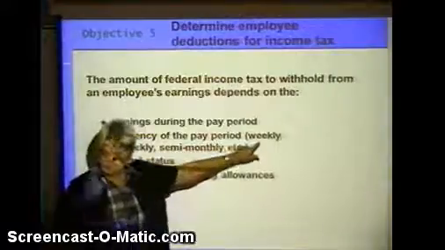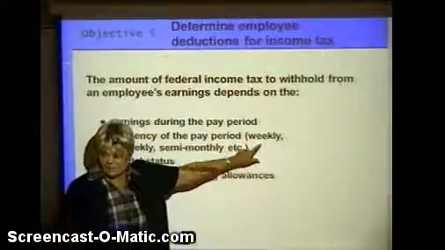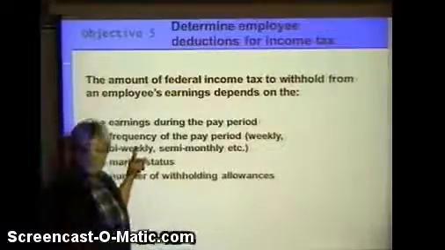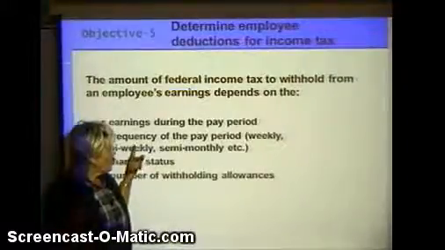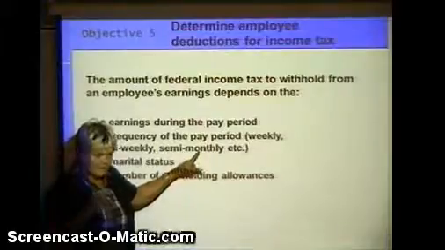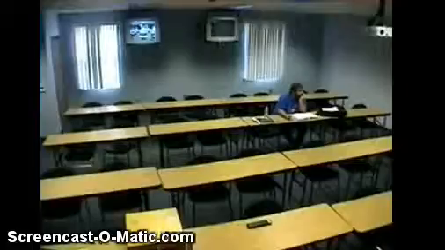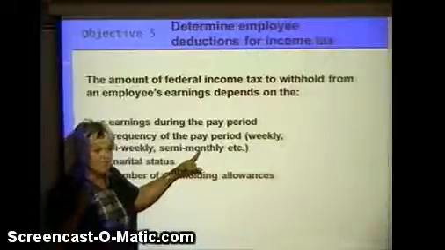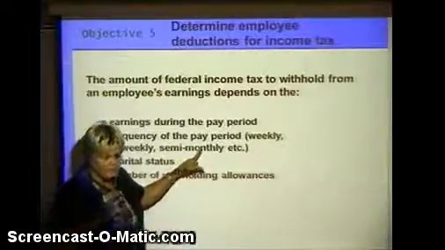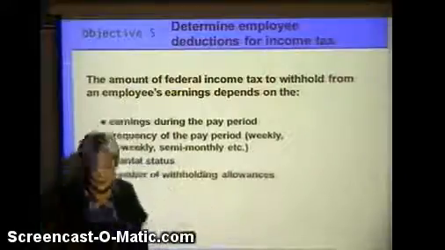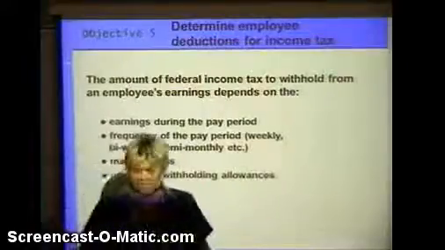Now, people can get paid weekly, meaning every week they get a check. Bi-weekly, meaning every 2 weeks. That's 26 checks a year. Or semi-monthly. Semi-monthly is on the 15th and the 30th, right? 2 times a month, which would be 24 pay periods. Then some people do get paid monthly. Kind of long ways between paychecks.